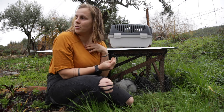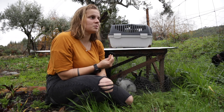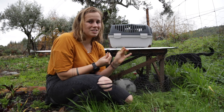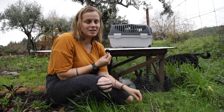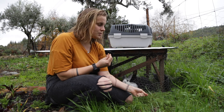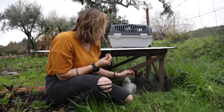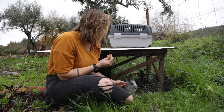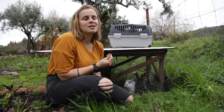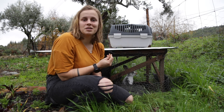We're moving them throughout the garden now, trying to graze everything down. Maybe we even give them a second round, but ultimately, as soon as this resource that we have here is used up, these two will end up in our freezer. That was the clear intention when we got them - we didn't expect to keep them for very long. As cute as they are, and it's going to be really hard for us, these are an experiment in our ever-changing quest to grow enough protein on our land.